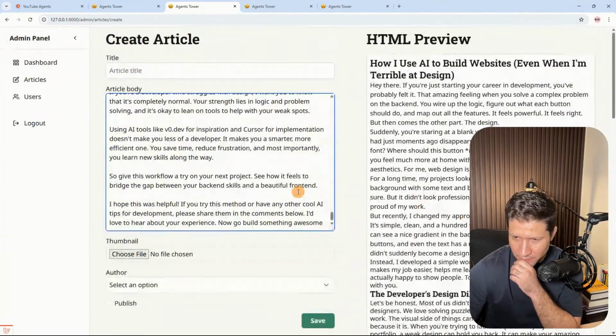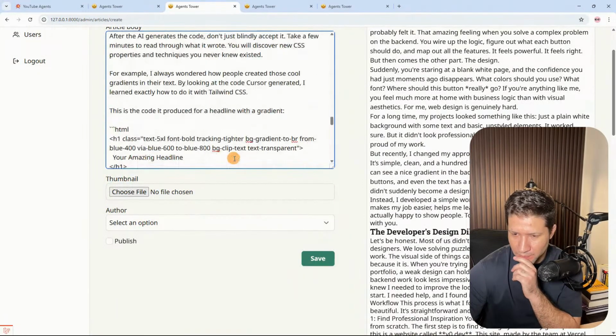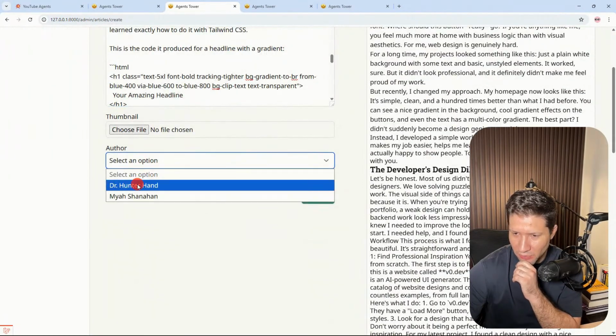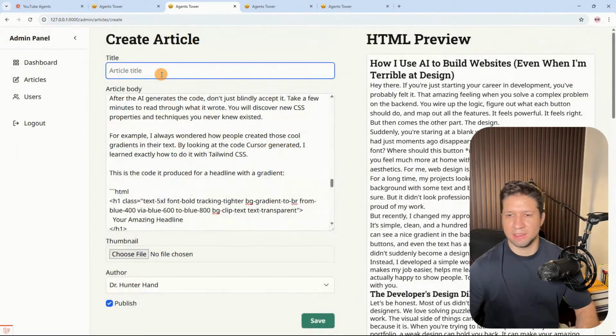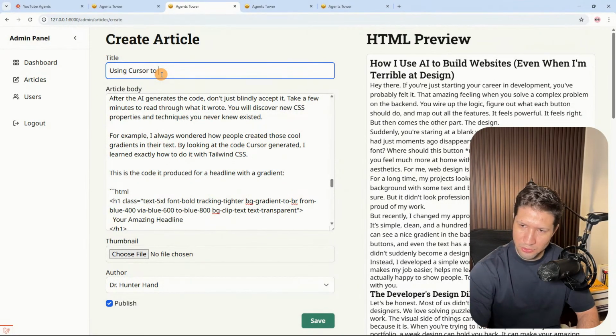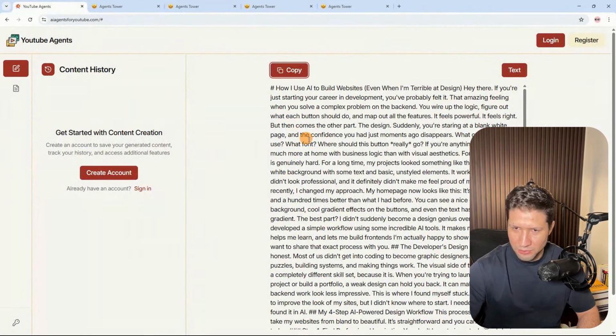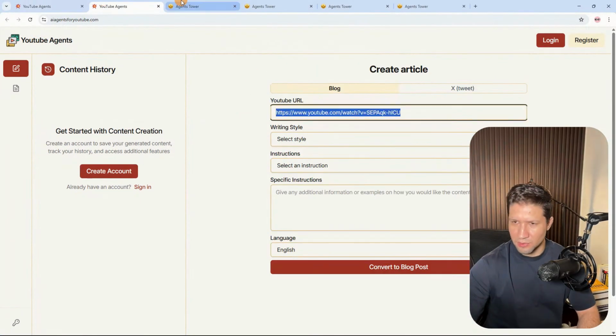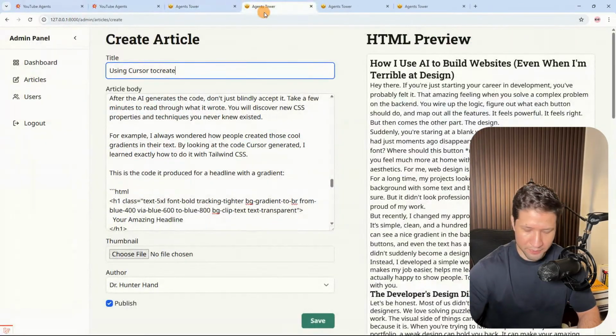But now I'm going to select an author. I'm going to publish this, and it's the article name. Its title is going to be using Cursor to create... Sorry, this is a video that I made, so I'm making an article from my own video, using Cursor to create beautiful websites, something like this.